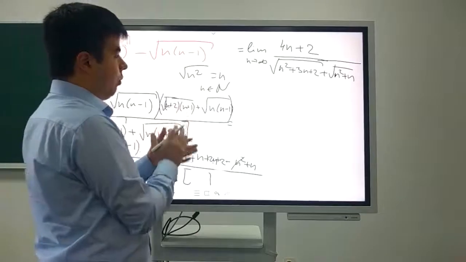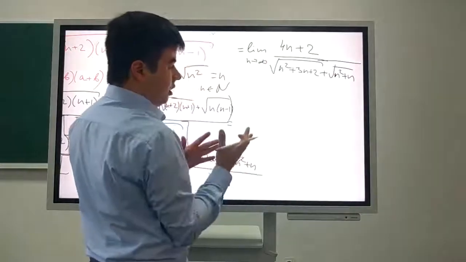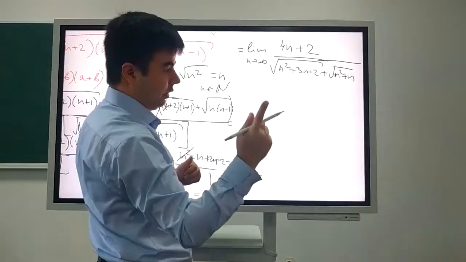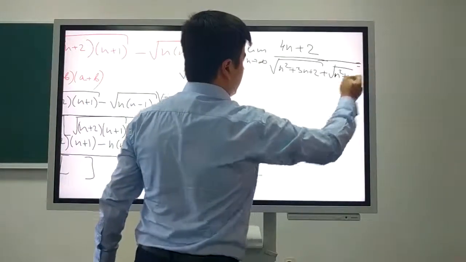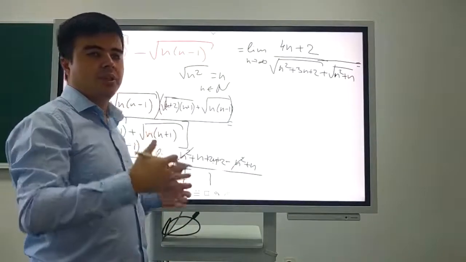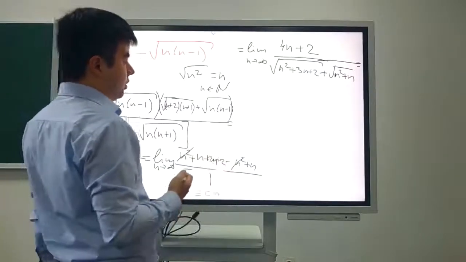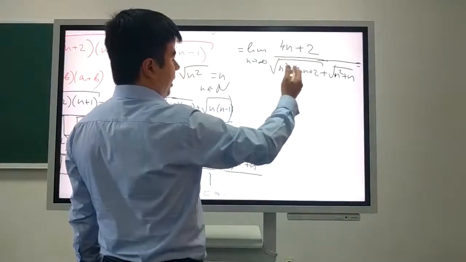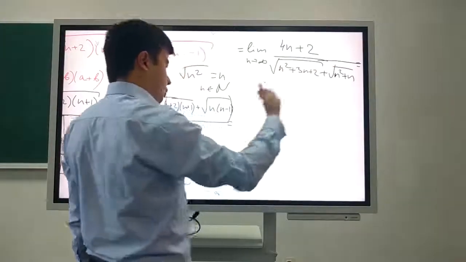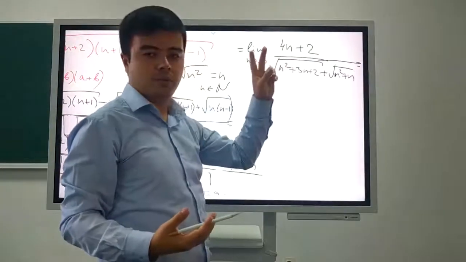So now we have n and n, the greatest powers, and the coefficients are just 1 and 1. So we can take again the ratio of the coefficients of the terms with the greatest powers. In this case we have n and the coefficient is 4. Here we have 1 and 1. If we take the square root of 1, it is 1 again. And we can add them. Now 1 plus 1, we have 2.